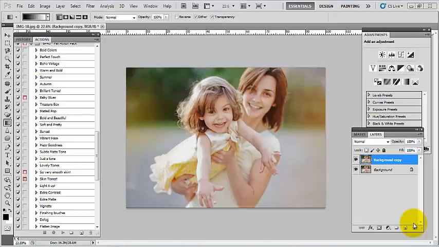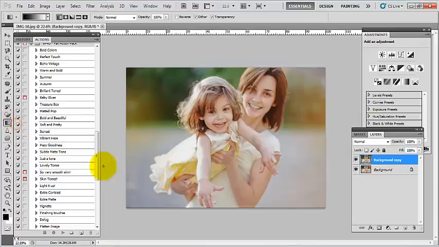And today we're going to talk about the toolbox, and if you haven't seen part 1 then you would need to watch part 1, and we're going to move on into part 2. So we left off with the magic eraser tool and all the other eraser tools, and so we're just going to go ahead and move into the gradient tool.